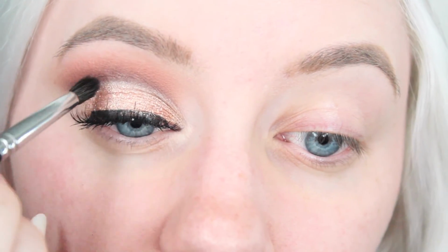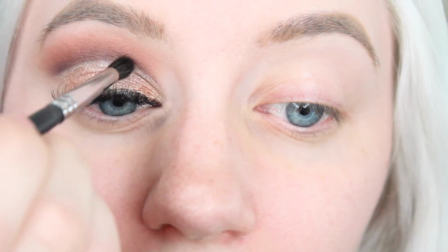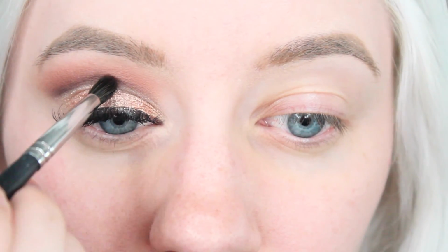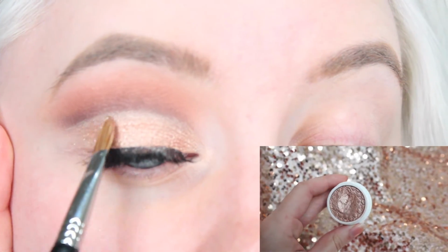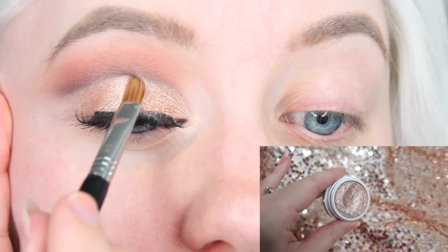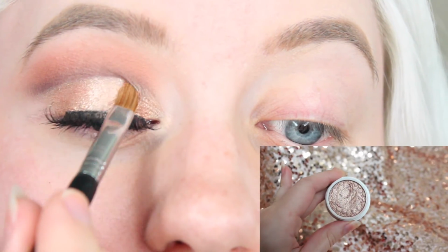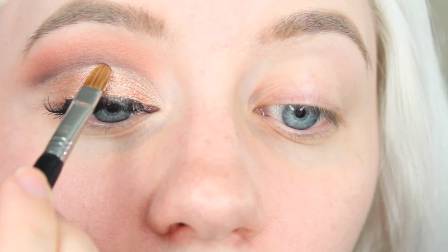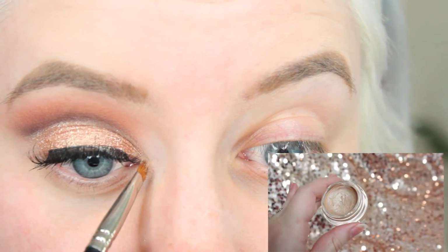I'm taking Taboo again because I'm just that crazy perfectionist. So I'm just really building it up again. And now that I have my crease cut out with the Amaze eyeshadow, I can really go in and be precise. Taking Amaze once again because I just want it to be more intense, and I'm just taking it on that same Sigma brush and just really carving it out, carving it out. That's what this look is all about. Hey, I rhymed. I didn't mean to.